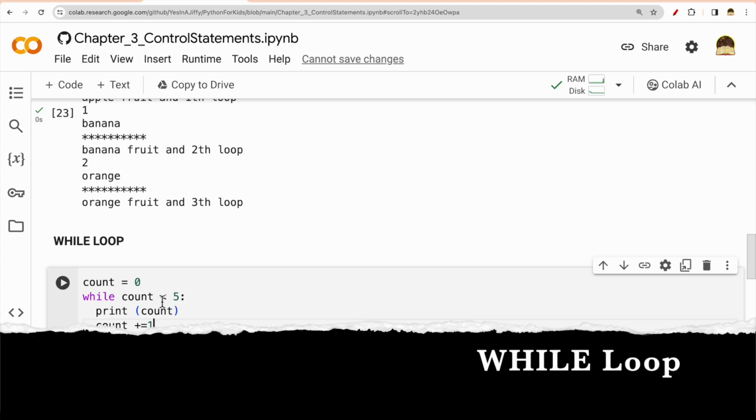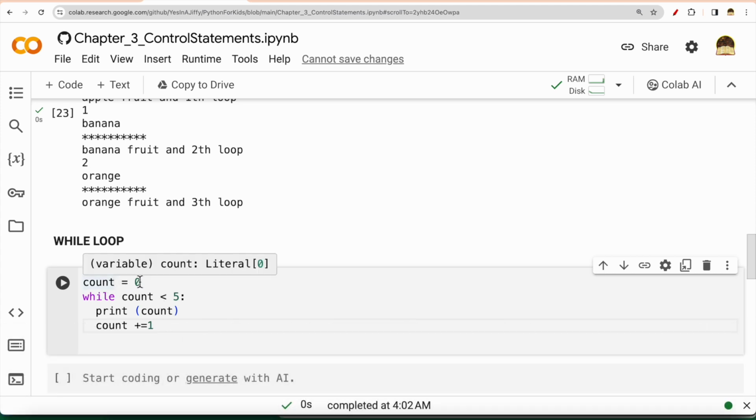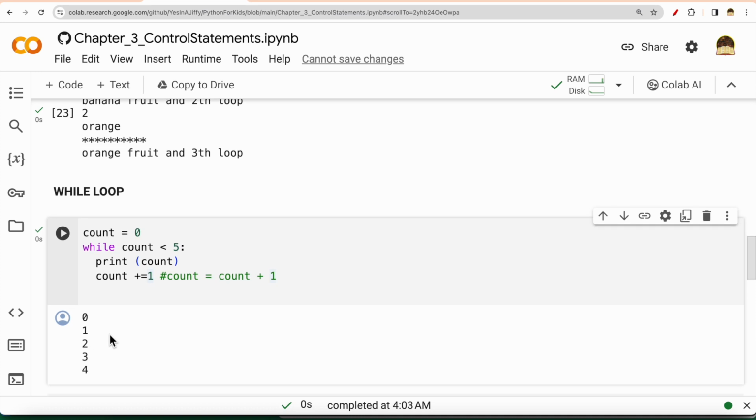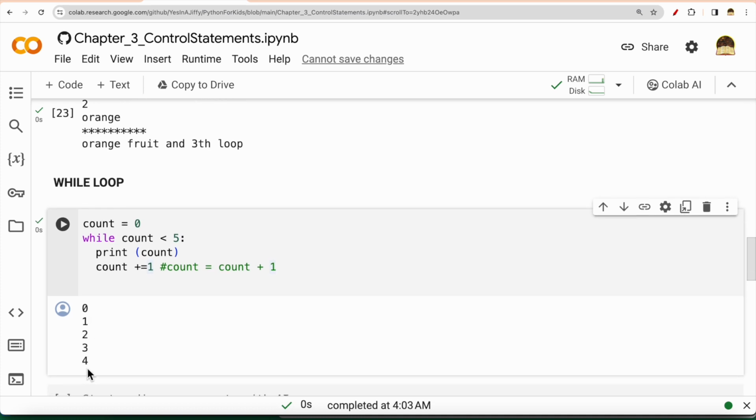So now what we are seeing is that we have a variable called count. The value is initialized to 0, and I'm saying while count is less than 5, print count. Now what is the statement? This statement is the same statement. Let me put a comment. Count equal to count plus 1. It can be written like count plus equal to 1, and this statement would infer this. It's a shortcut of writing the same statement. So if I run it, I see that it ran till 4, because the moment it became 5, it is no longer less than 5, and thereby this statement became false and this did not execute.